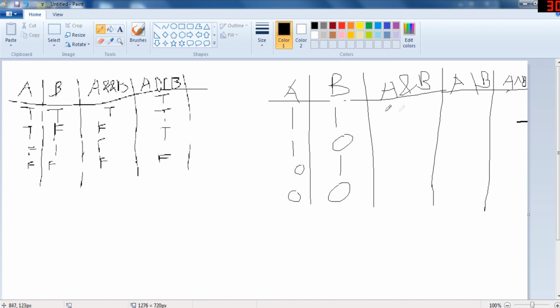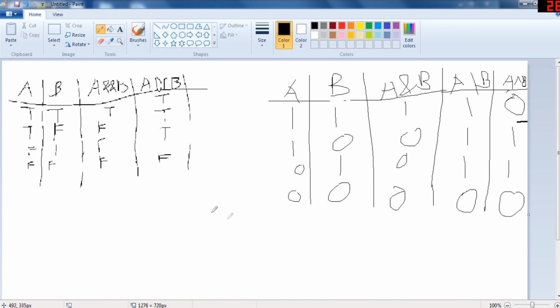For AND, 1, 0 gives 0, and this is 0. For OR, same thing, but because one of them is 1, the answer is 1 for OR. XOR is different. If it's 1, 1, it's 0. That's what XOR is. And everything else is the same thing as an OR.